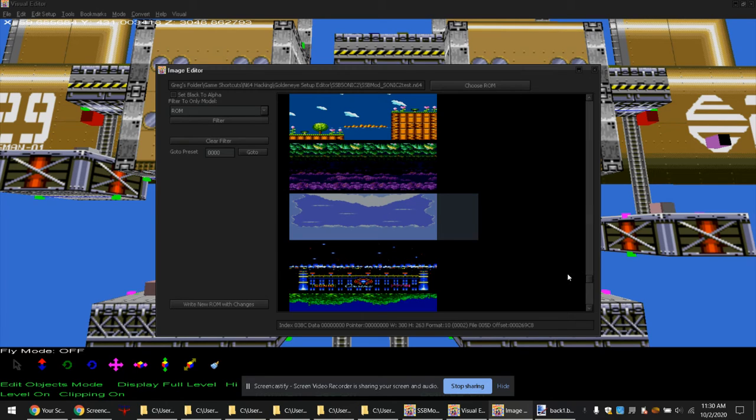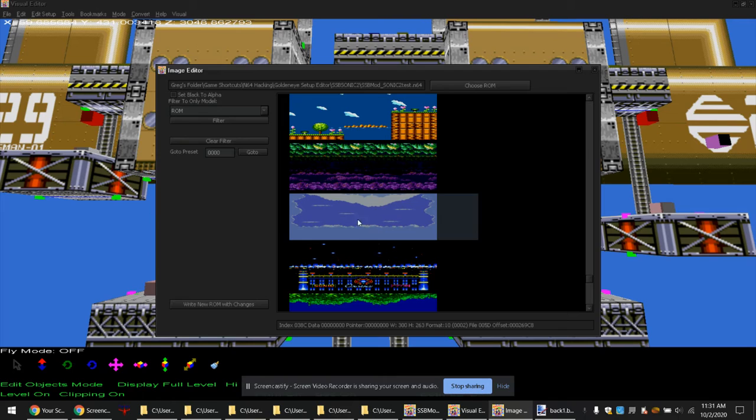What I need to do is get some sort of representation of that level when you select it in the stage select screen. It's usually a really, really tiny icon with a small picture of the level. Easy enough. What I like to do is take the original picture that I have for the background and just make it smaller so that it'll fit.